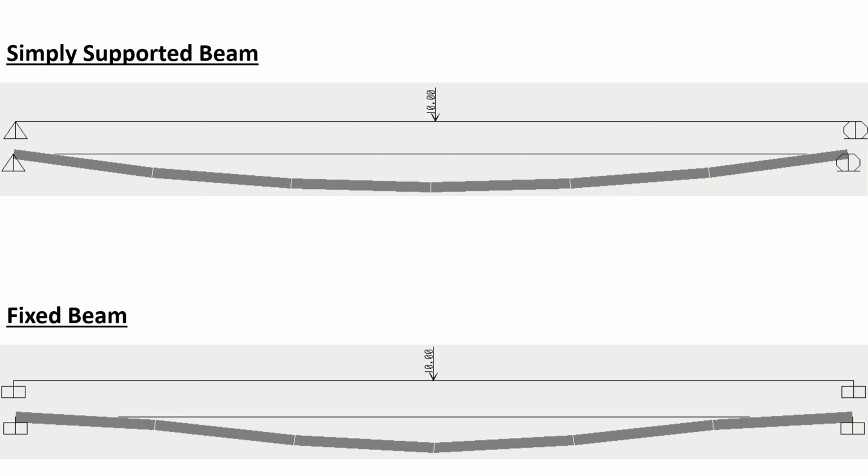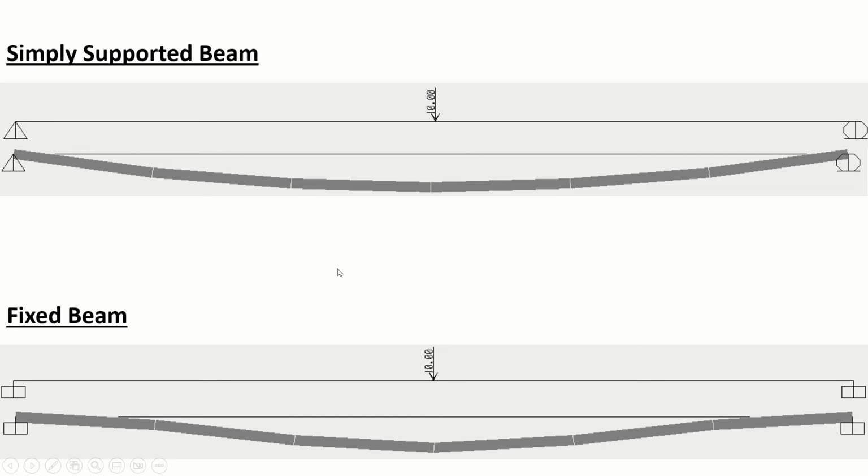It does not allow rotation as well as displacement. So this one goes straight, and the deflection starts right from here, and this deflected shape ends here, where it gets horizontally straight.